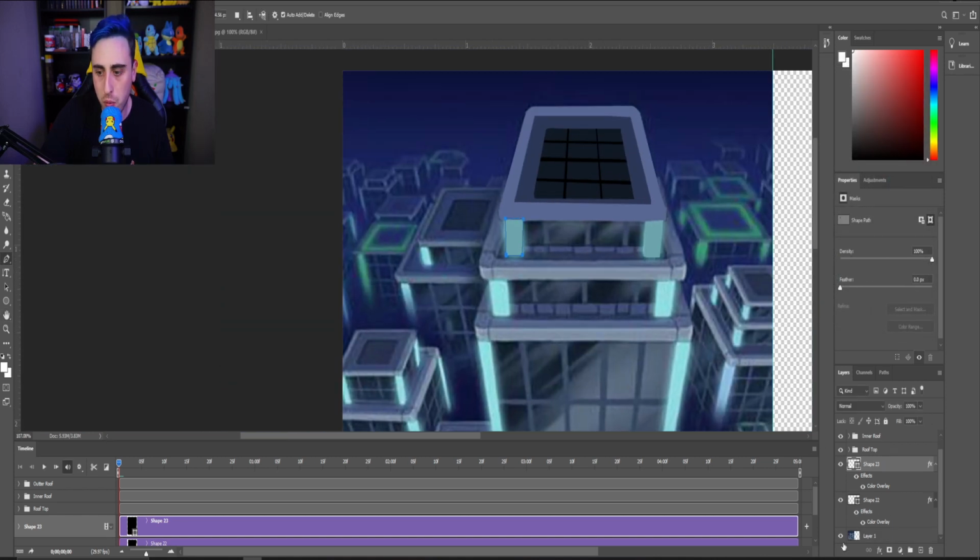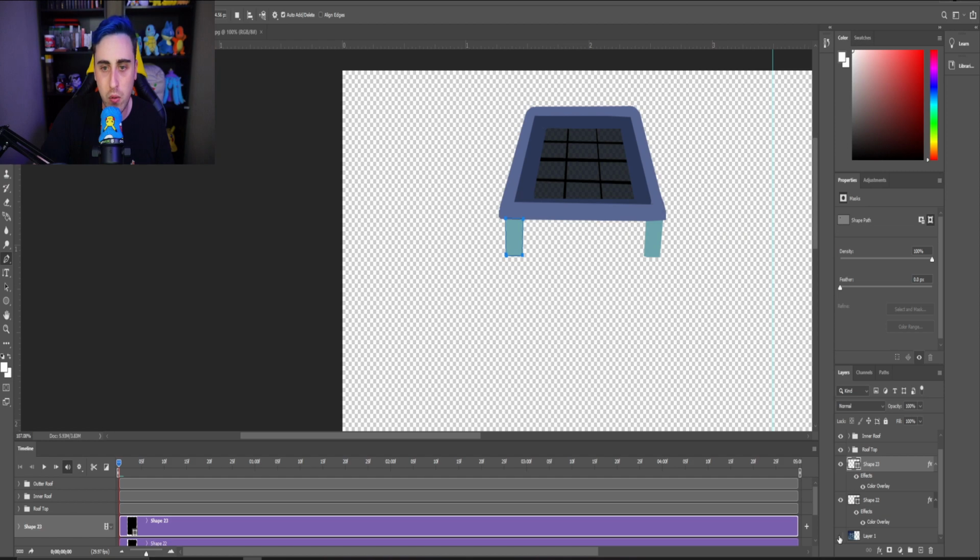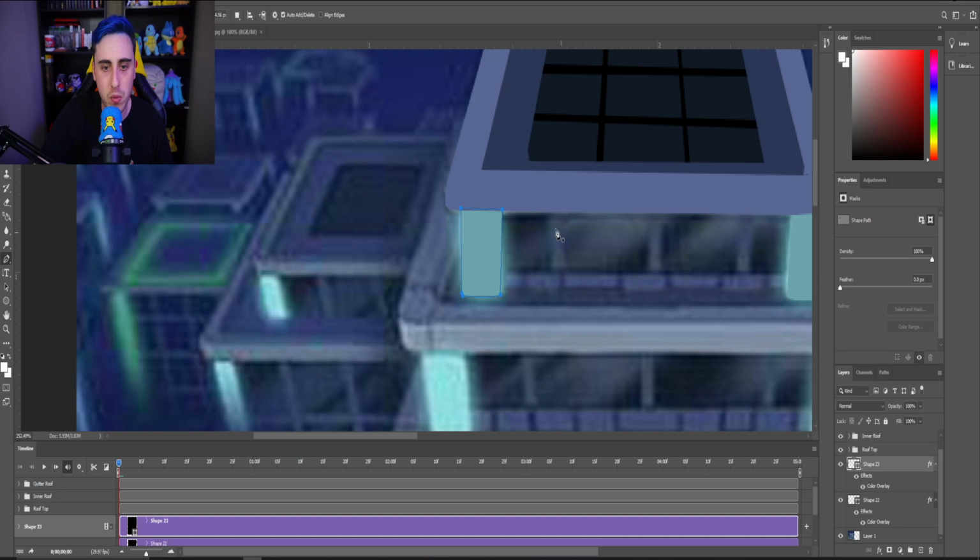And then if we were to minimize this, we now have the pillar-looking things, and then we will go in here and make the front glass. That makes any sense whatsoever.